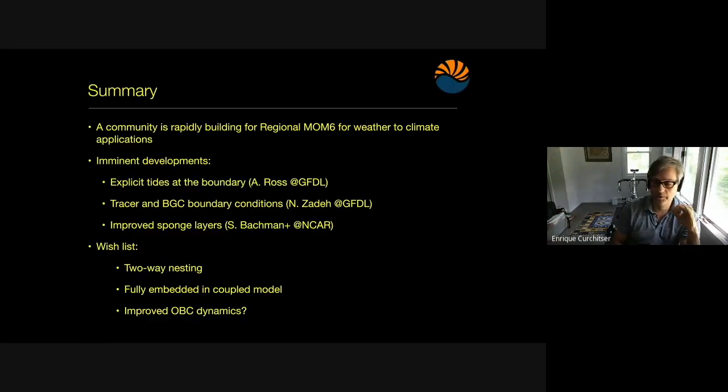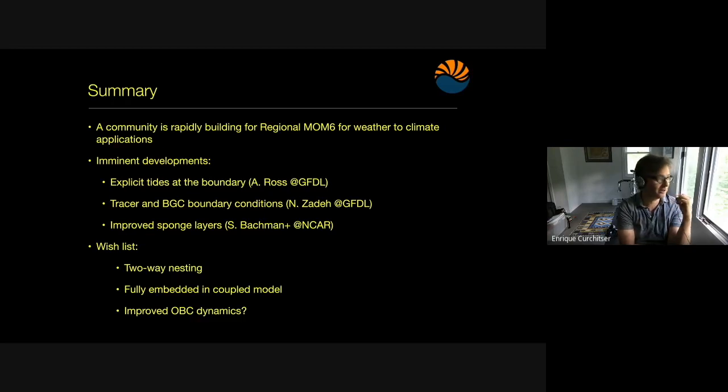So that's really all I wanted to show for today. The summary here is that this community is rapidly building, and the applications being used range from weather to climate. We just got funded recently to contribute a high resolution ocean model for UFS, so from the Weather Service, and of course we have our long-term interest in climate and downscaled climate for coastal applications, for fisheries and ecosystem work as well.